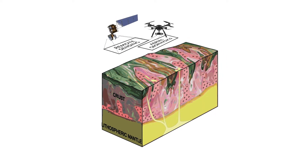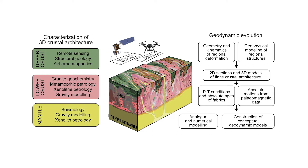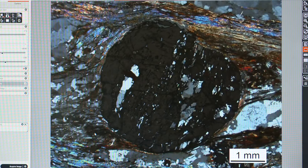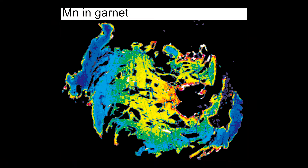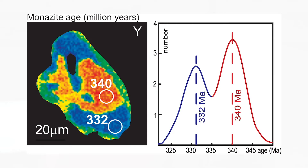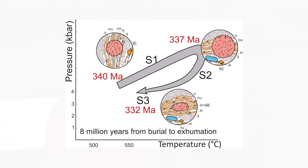In that way we can construct the dynamic and kinematic model for the given portions of the lithosphere. These models are finally tested by geophysics, in particular potential field methods, and numerical and analog modeling. To determine pressure-temperature conditions and age of mineral fabric, it is important to select a suitable sample already in the field. We observe crystallization-deformation relations on the optical microscope and measure mineral compositions on the electron microprobe. Based on mineral composition, we calculate the thermodynamic model, which is a map of equilibrium mineral assemblages. We then trace a pressure-temperature path based on earlier fabric observations. The age we calculate from radiogenic isotopes on radiogenic minerals, and such a pressure-temperature-deformation-time path of a rock then serves towards building a large-scale geodynamic model.